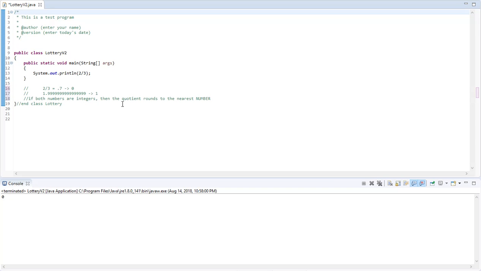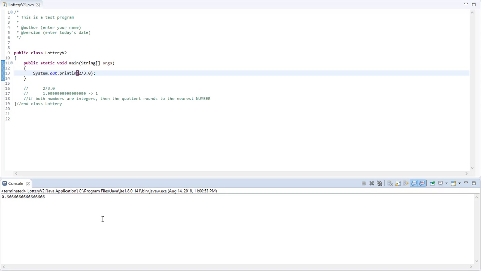Now, here's something that we don't do in the classical world. What happens if, instead, let me erase this, what happens if instead of 2 divided by 3, where we have 2 as our integer and 3 as our integer, what happens when we make 3 a double? Well, let's try it out and see what happens. And as it will be really surprising when we run it, it will give our expected value of a regular 2 divided by 3. So what's going on here?